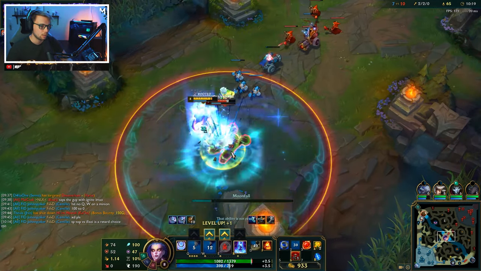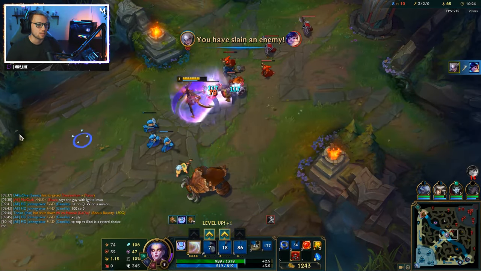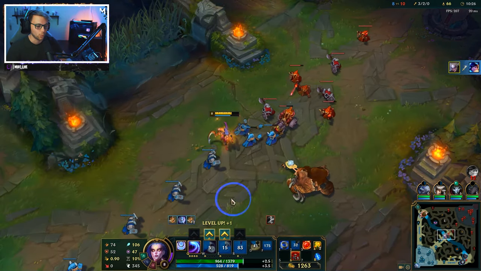I have no clue if we can kill this. Okay, probably should be able to. I don't know why he attacked us. He was level 6, I just noticed. No chance he would win.